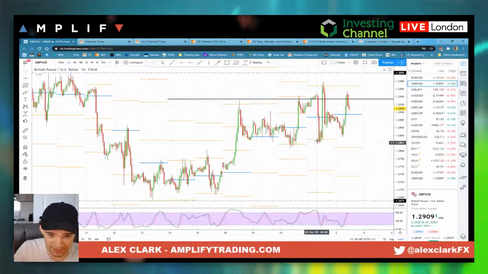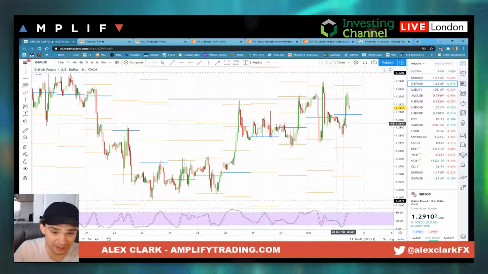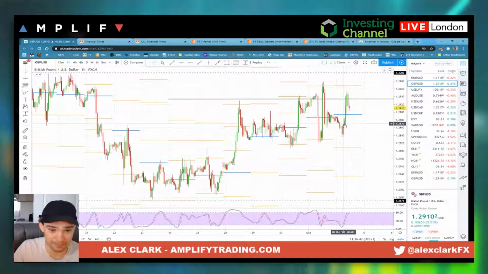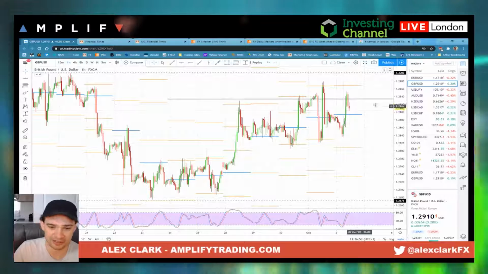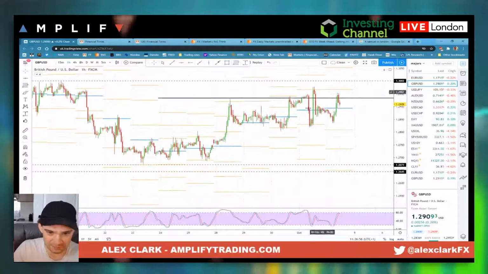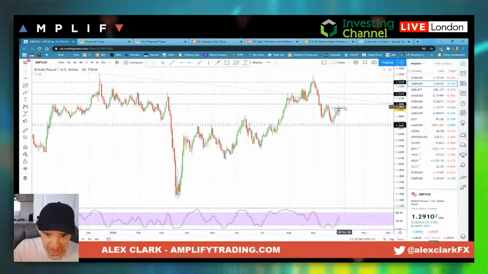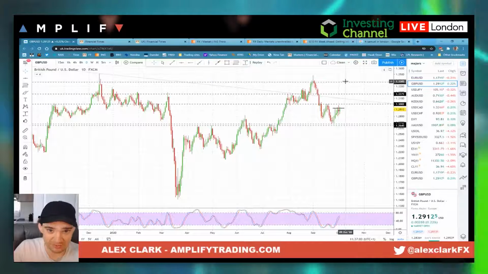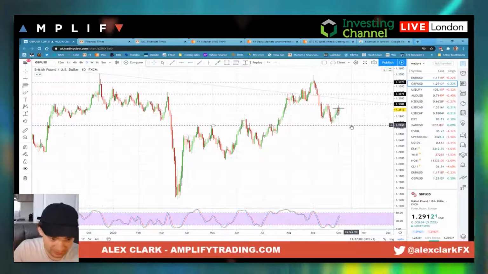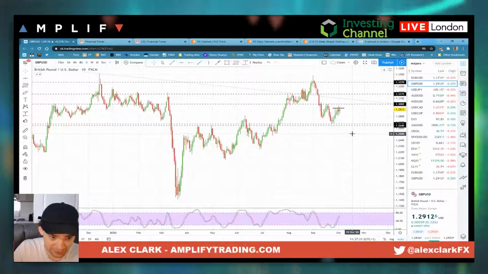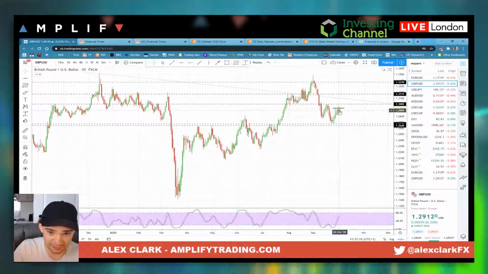We had negative Brexit comments yesterday, then positive Brexit comments, then negative Brexit comments again, and then this morning von der Leyen and Boris Johnson have agreed to talk tomorrow about Brexit, which the market perceived to be bullish. I will wait for this to resolve itself, and when it does there will be a nice trend. On the upside we'll be looking back up towards 134, maybe even 135, and on the downside looking for that 126 and the 125s that we put in that Amplify blog we released of those trade ideas. So waiting for these to resolve.